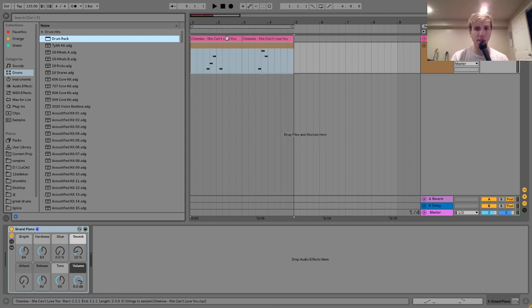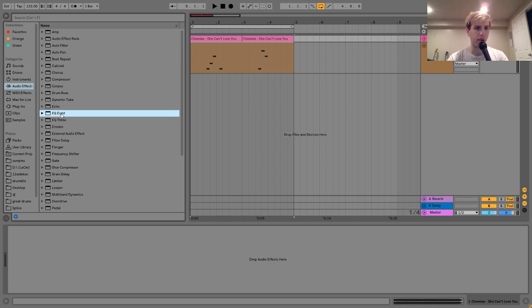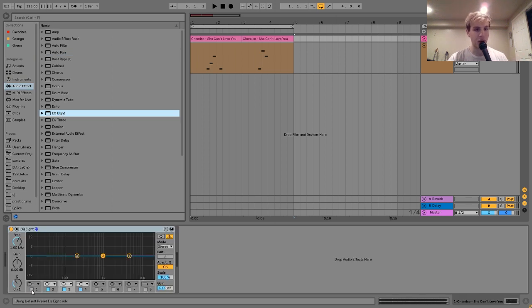So the first thing I'm going to do here is take this sample and do some processing. Let's get an EQ8 and I'll do a little bit of a bandpass type of shape. I'm going to cut out the low end, but I also want to do the lo-fi thing that I do on here a lot, where you make a little low pass and give it a little boost in the Q like that. Let's hear how that sounds.